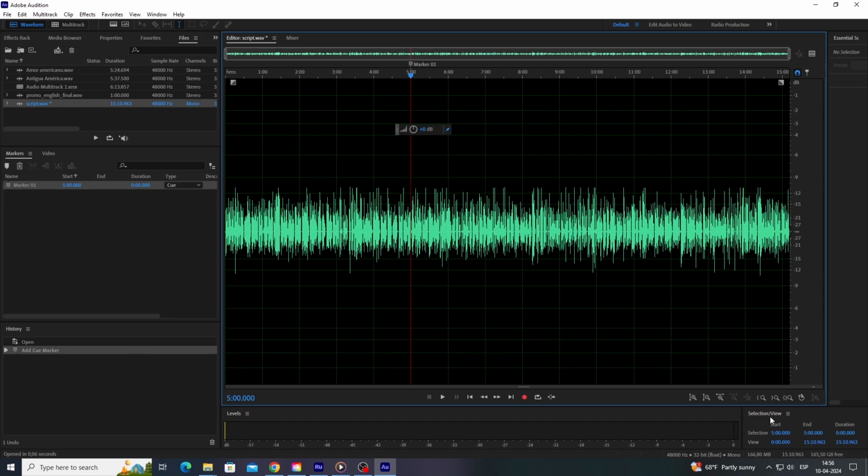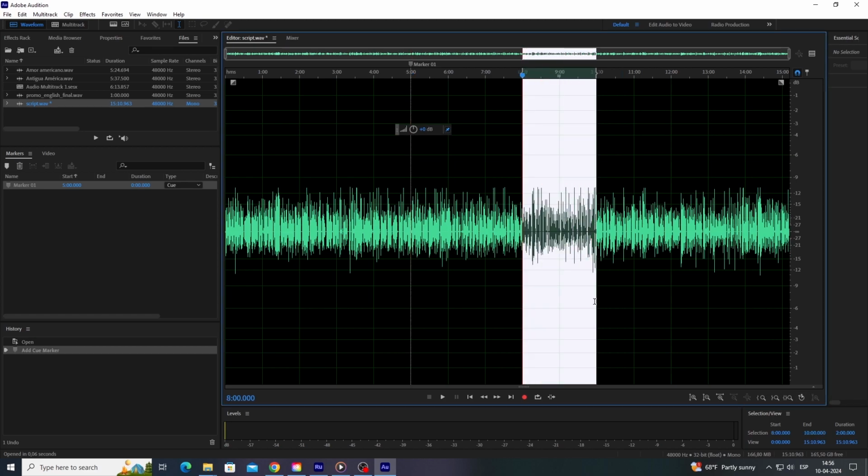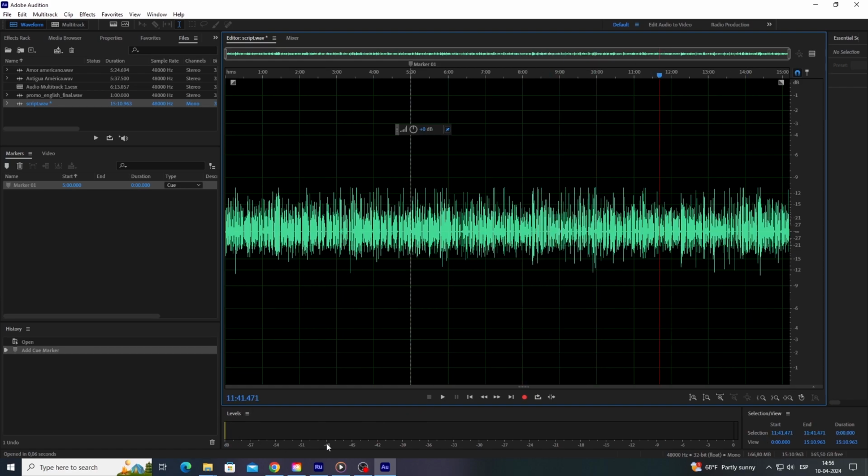Selection view. This allows you to select an audio clip and to view it. Levels. This allows you to add volume levels, frequency levels, etc. And tools. This allows you to move, to cut, to regroup different audio clips.